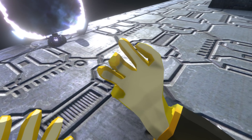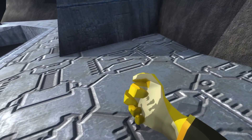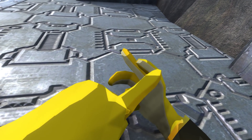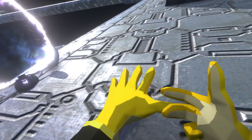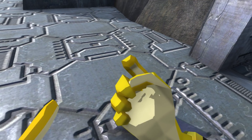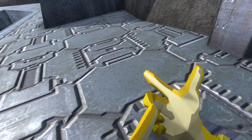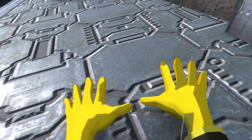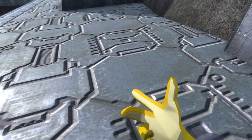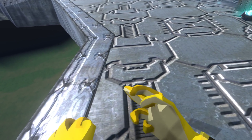I can curl them, and the same with the thumb. The thumb previously had some issues but now it is fixed. You can see me using the thumbstick. One thing that's a little bit weird on this avatar is that the thumb is rotated — it should be rotated by about 90 degrees, but the way it's set up it makes it look like it's curling to the side, so it needs to be adjusted manually. But other than that, a lot of motions should be fine.